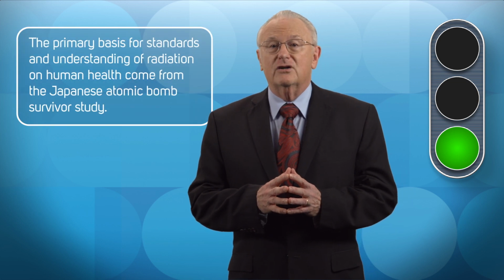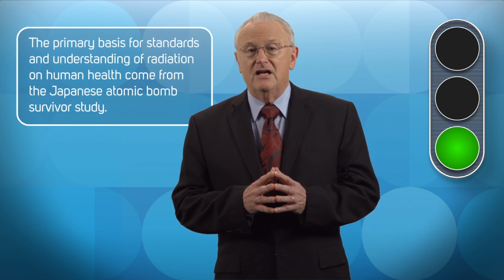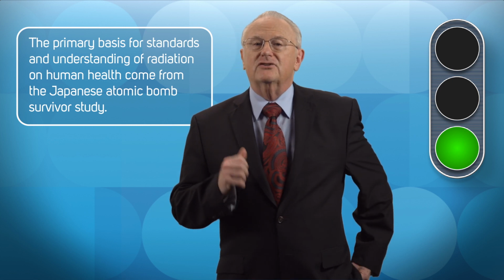Let's talk now about two of the reliable studies, those of the Japanese atomic bomb survivors and of patients with tuberculosis who were monitored for years with chest fluoroscopic X-ray examinations. The primary basis for our standards and a lot of our understanding of radiation effects comes from the Japanese atomic bomb survivor study. These were the nuclear detonations that ended World War II in 1945 in Hiroshima and Nagasaki.